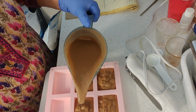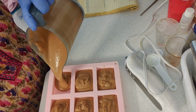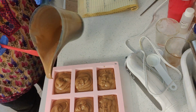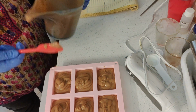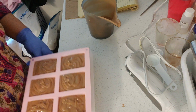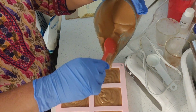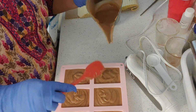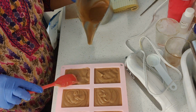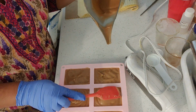It did trace fast. I don't know if it is the fragrance or is it because of the egg. I am not sure. Though I did soap at room temperature, my oils, my lye, everything was at room temperature. So I don't know if it was because of the fragrance oil or was it because of the egg. But it is workable. It's not that it is not workable.